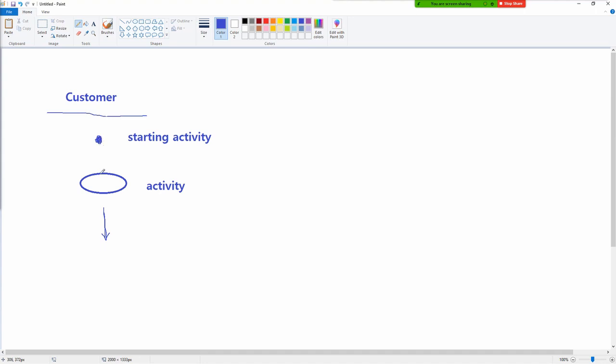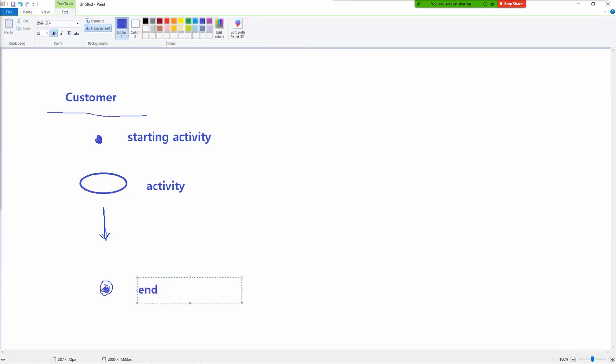So one activity goes to the other activities using the transition arrows. At the end of your activity diagram, you must finish with this symbol, which we call the ending activity.